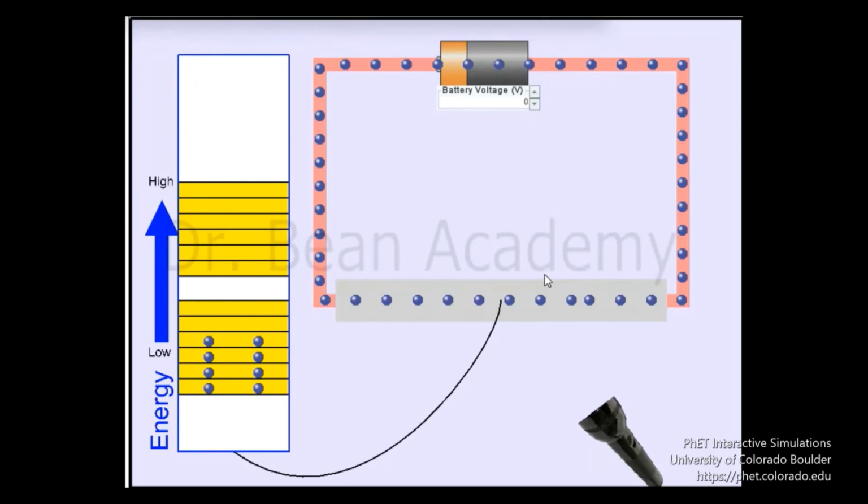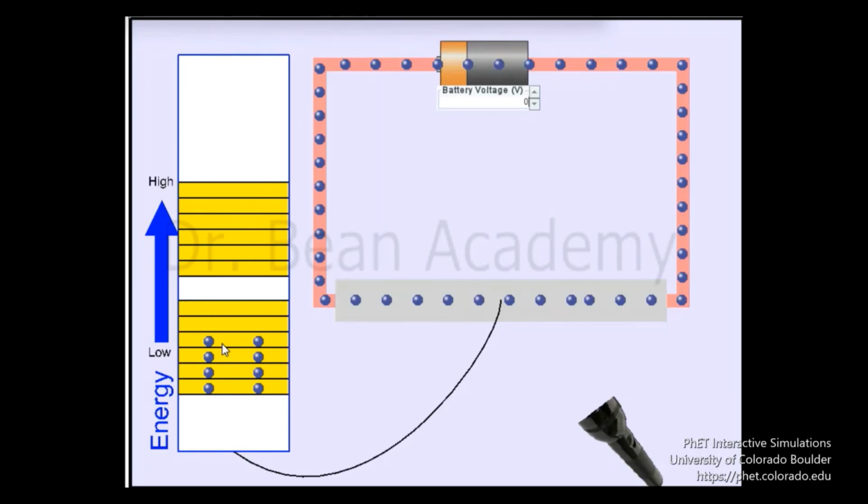Here, let's observe the behavior of conductors, and then we will see the semiconductors with the help of this animation and energy diagram. I have a battery here. I have set the voltage to 0, and the ends of this battery are connected with a metal, and you know that metals are very good conductors. In the energy level diagrams, or band diagrams, the lower one is the valence band, the upper one is the conduction band, and energy is increasing. Like I told you, the convention we use is that energy increases in the upward direction.